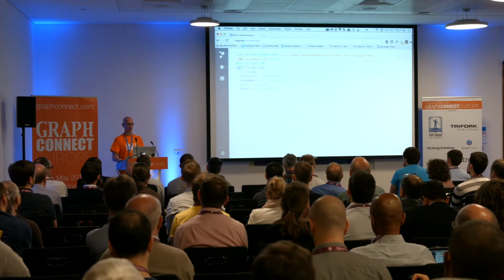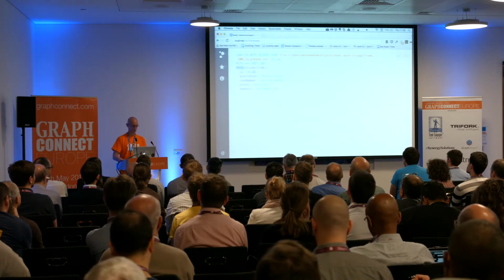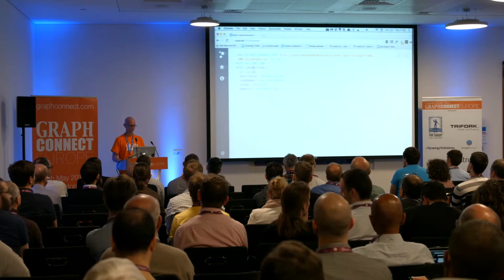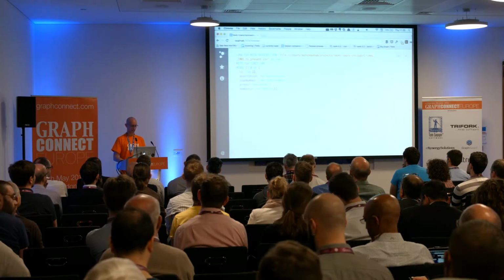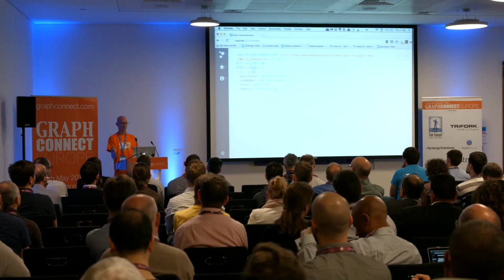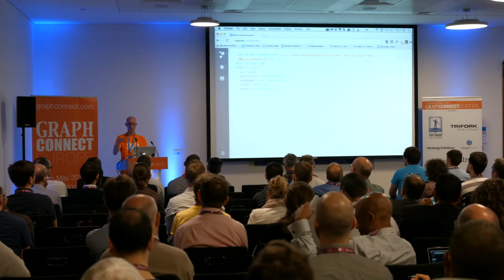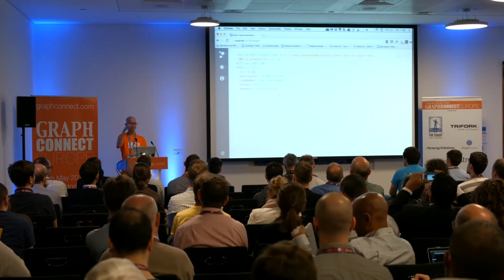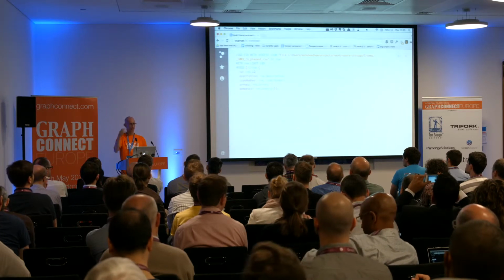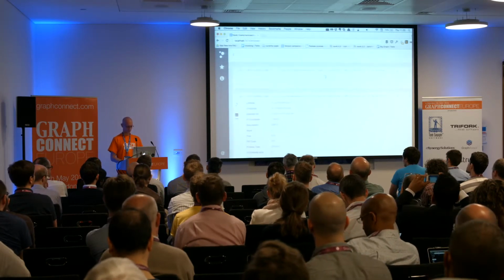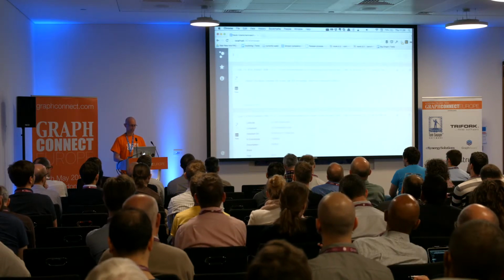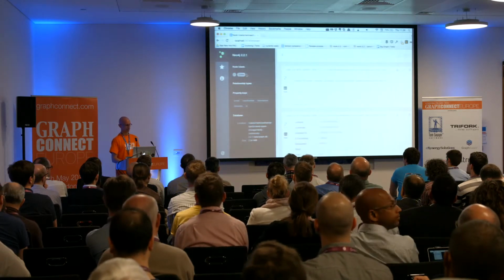So merge is match or create. So we're saying merge, create me a node. We don't actually necessarily need this name. We could delete this. I'm saying I want a label for crime so that I can easily go and find it later. And then I'm going to put some properties on. So these are properties that are in the CSV file. There's a header in the CSV file, and we're just taking each column, and then we're importing it. So we do that. So now we've got 100 nodes, and we can have a look over here.